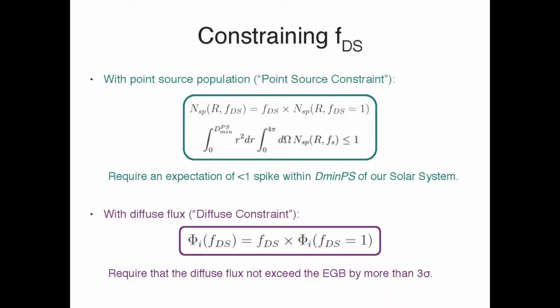So here's an example of what these constraints look like. This is the maximum value of that fraction of potential star-forming mini-halos that actually did form them for models where the black holes had a typical mass between 10 solar masses and 10 to the 5th solar masses, for some different dark matter annihilation scenarios. I'm not going to spend too much time on this because I want to point out some important caveats.